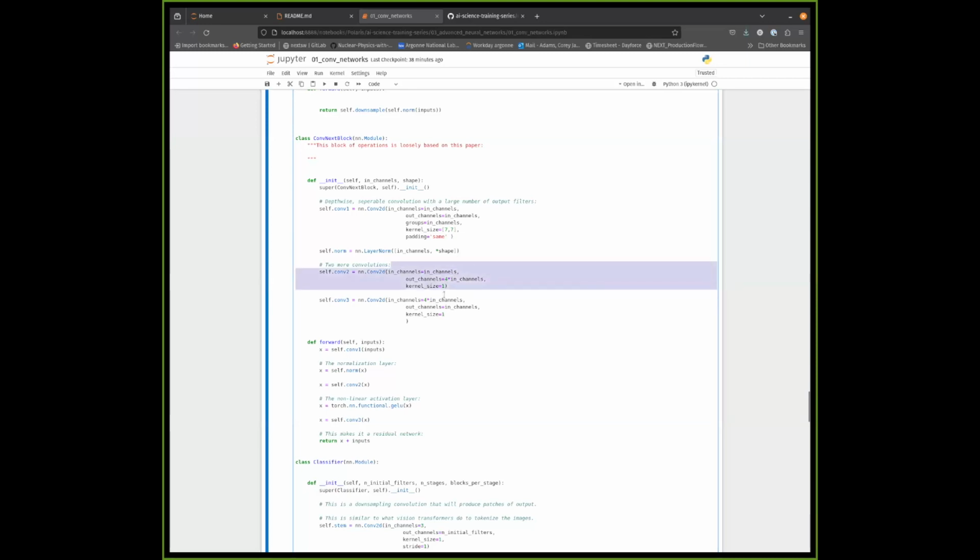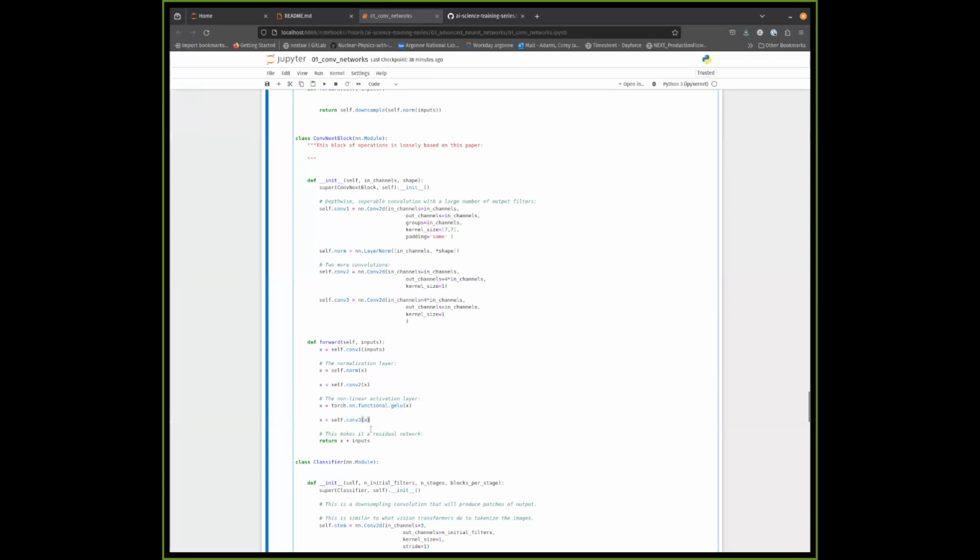The first one learns 4 times that many in the output. So it has a very large output space to learn on. And the second convolution here maps that back down to the original size. And in between the two, when you apply it, you have a nonlinear activation. This one is the Gaussian error linear unit, which is commonly used in transformers, which is why it's used here. But any nonlinear activation can work.